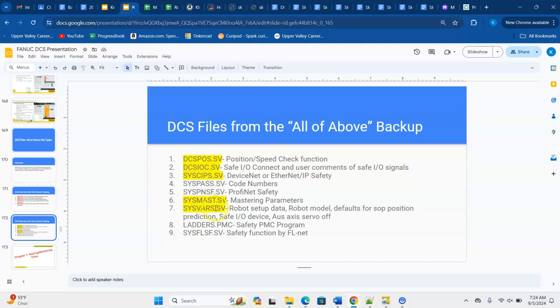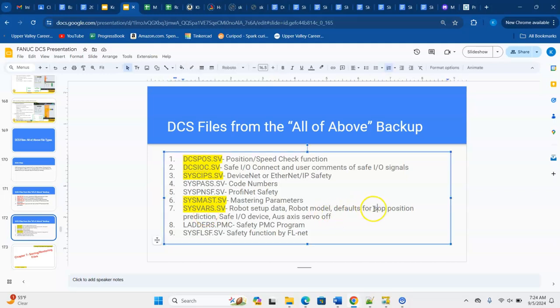And then we have the system variables or sysvars. This is robot setup data, robot model, defaults for the standard stuff. So your stop position prediction, sorry, not standard operator panel. Safe IO devices, and then if you have any auxiliary access or external access, it's going to be that additional information in there.